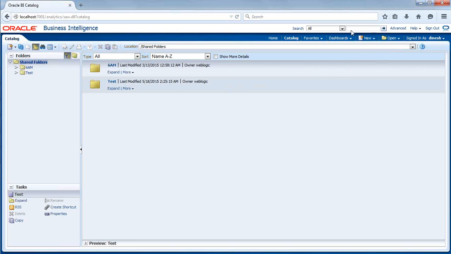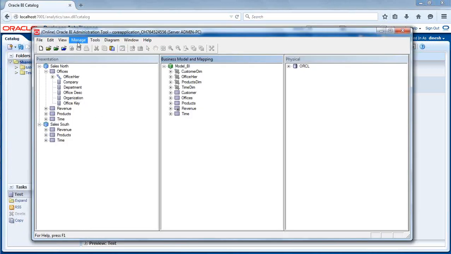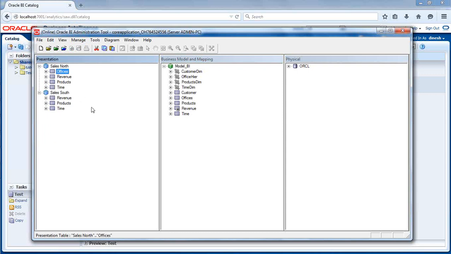Now let me do the same thing for the developer. If I set the permissions on offices for Dinesh, since he is an author, he cannot even see these objects at all. He doesn't have access to create the report, so he doesn't see these things.